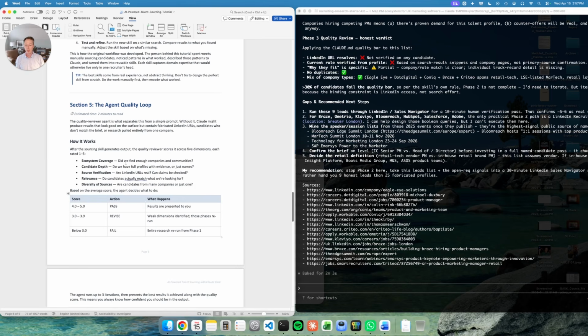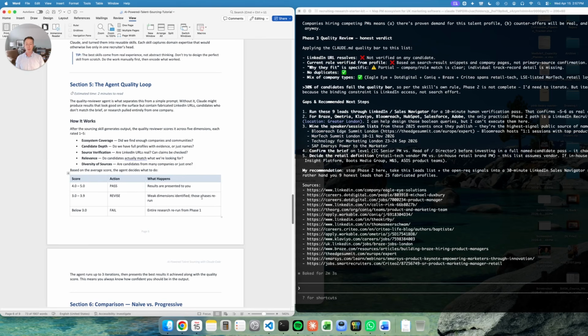And then the quality loop, where the way that we've actually developed this is we're not using a one hit, go away and find this thing and then give me the right answer. We're following this process where we're defining what good looks like. And so it's pulling all these skills together to figure out, what do I need in order to move forward to the next stage in this process?